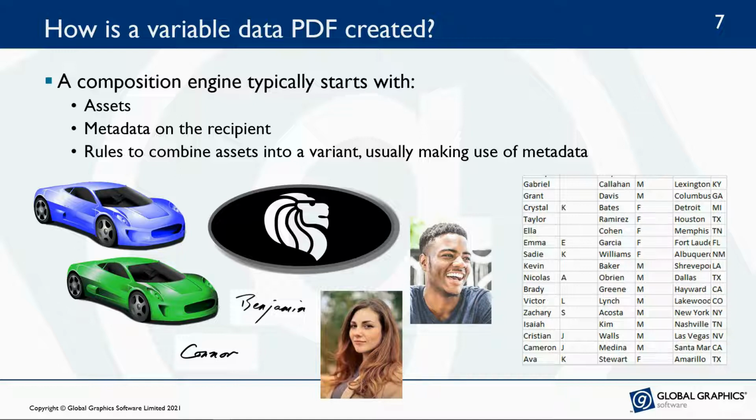The complexity of rules can vary hugely. At the simplest end might be a rule to place a serial number in a specific font, specific size and specific color at a specified location on each label, with instructions to increment the number by 1 for each variant. And I'm ignoring complexities around incrementing numbers when slitting a roll into ribbons, etc., because frankly it doesn't matter for the purposes of this discussion. At the other end of the scale, the composition engine may be dynamically generating graphics such as pie charts and combining those with assets selected on the basis of the recipient metadata.